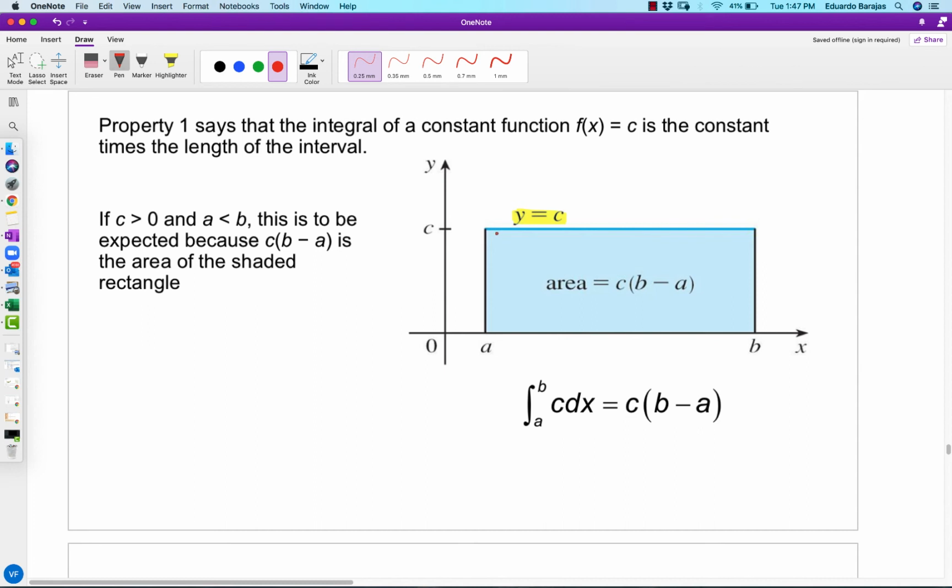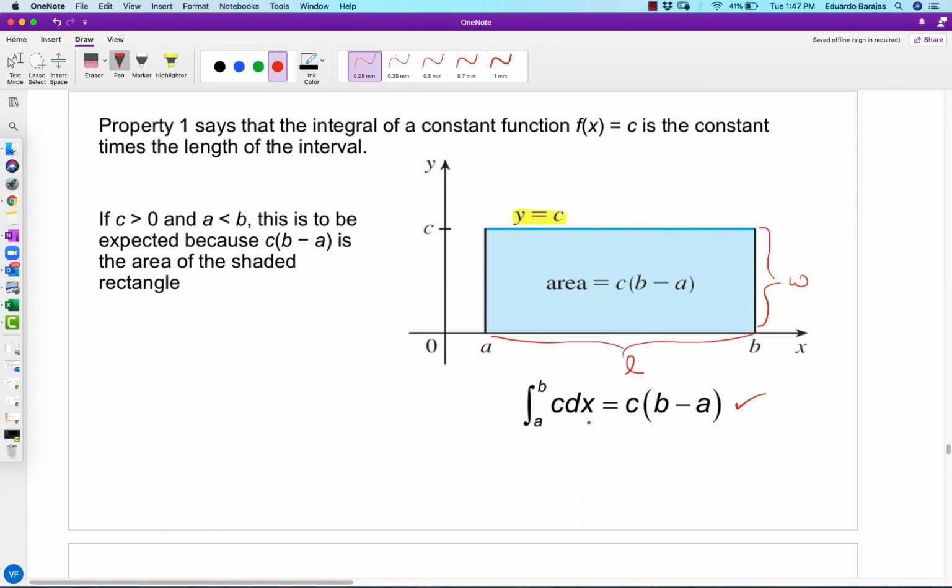Sometimes when the function is not a constant, we've been used to seeing curvy things here. But here we have a straight line. So because we have a straight line, it turns into a nice little rectangle where we just have the length and the width. Think of this as the length and think of this as the width, W, length times width. So the width is going to be exactly equal to c, and the length is going to be b minus a. So that's why this is the formula that we get when we have the integral of a constant.